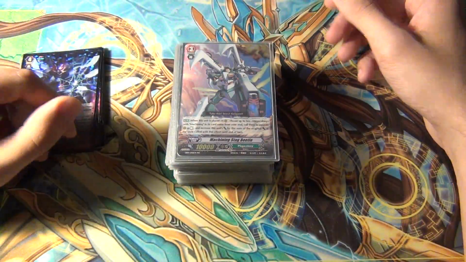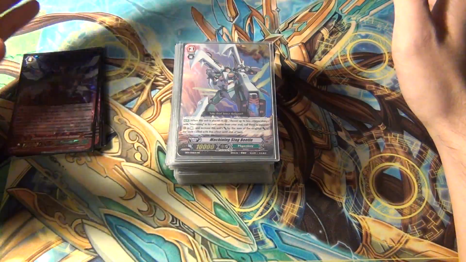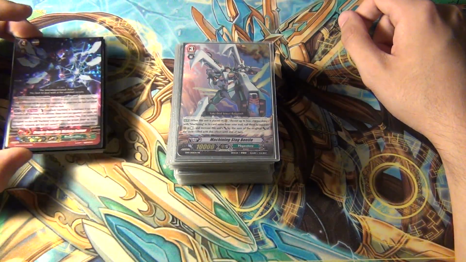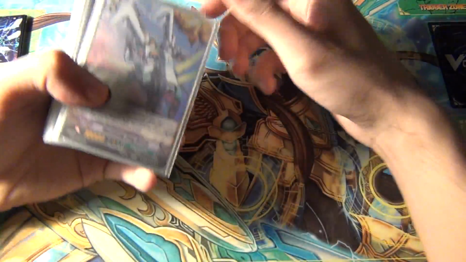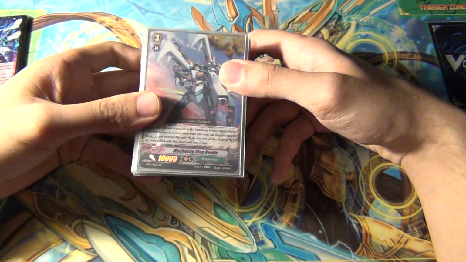With Megacolony, the decks that I've been building have not really had a whole lot of trouble fighting them, mainly because I like to run 9 grade 3s. So right now it's not that big of a problem. But they are going to get some stuff with Zambaku effects, which is kind of annoying, but there'll probably be some other ways to get around that. So this is my Megacolony deck.